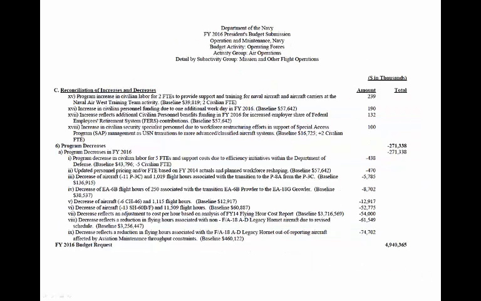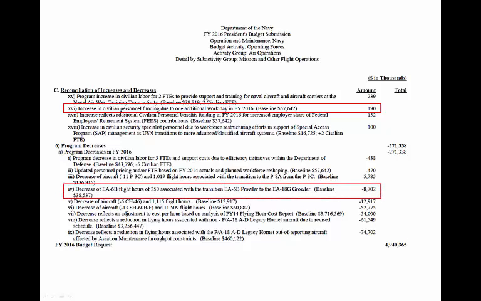We also talked about program increases and decreases. Here's an example. This program needs an additional $190,000 because there's one more work day in fiscal year 2016 than in fiscal year 2015. 2016 was a leap year, and you need to pay people for the day they work, so they requested additional funding for the extra day. Here's a program decrease. They need $8.7 million fewer dollars because they're transitioning from an older aircraft to a newer aircraft, and presumably the newer aircraft costs less to operate, and they're flying fewer hours.